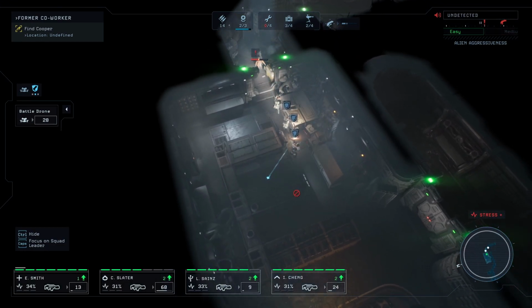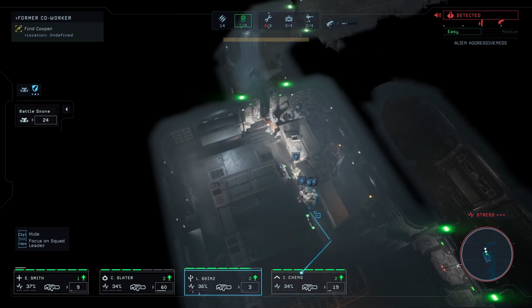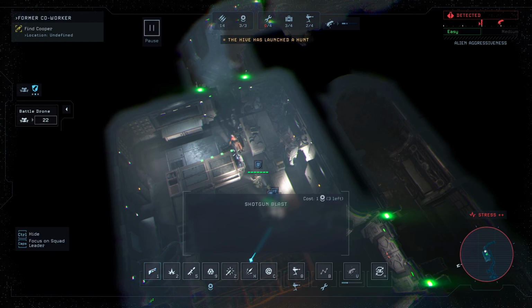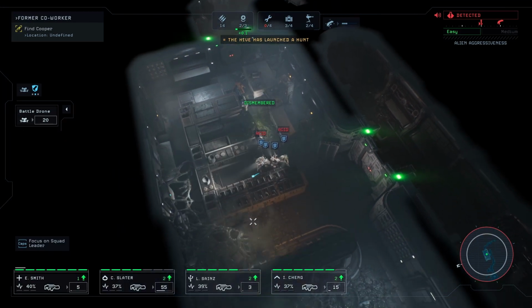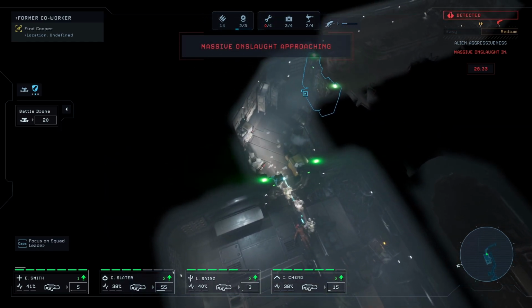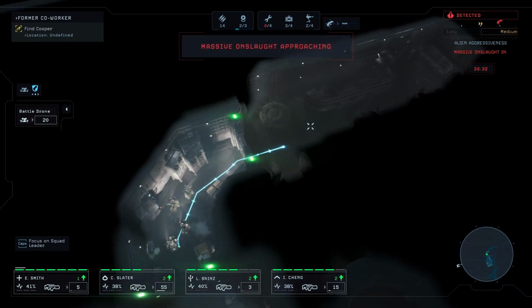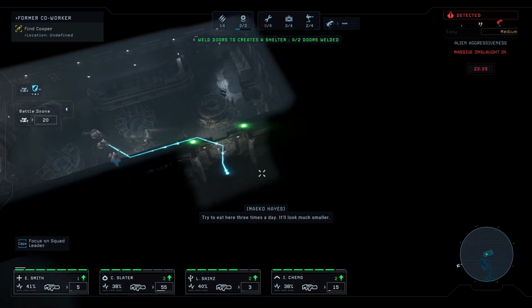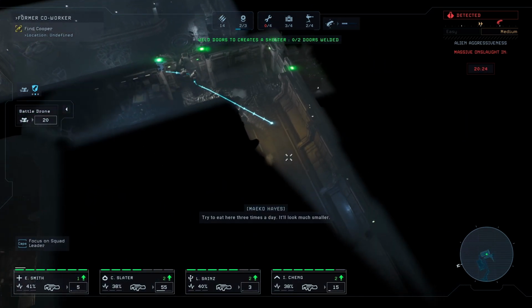Just slowly walk away and shoot him. There's nothing you can do about it. It's very sad. The issue here is, yes, it makes noise for the aliens. And apparently all the pips I was seeing were not aliens. It burns! So we just have to deal with this hunt. There's no way around it. Come on, team. I have no tools with which to weld myself into a corner. That's one big lunchroom. Oh, there's an onslaught coming.